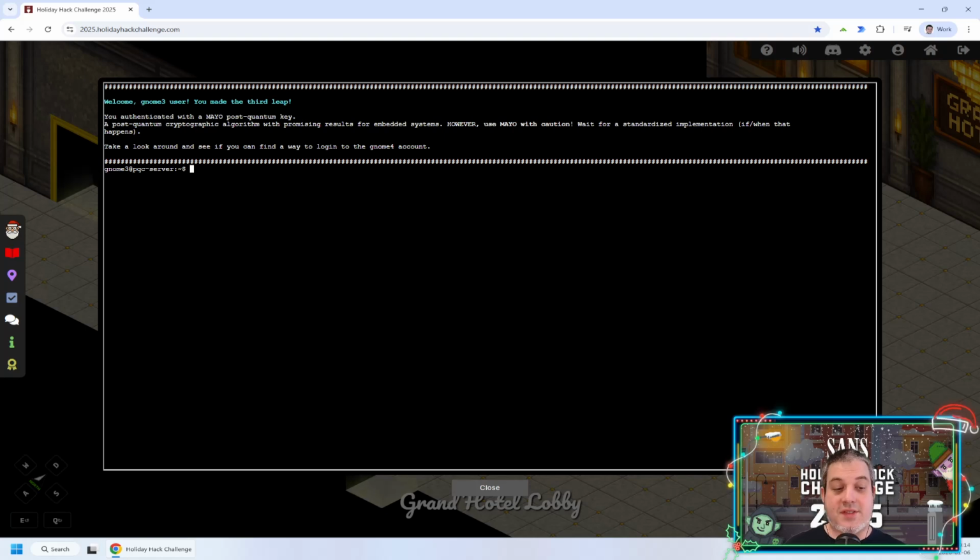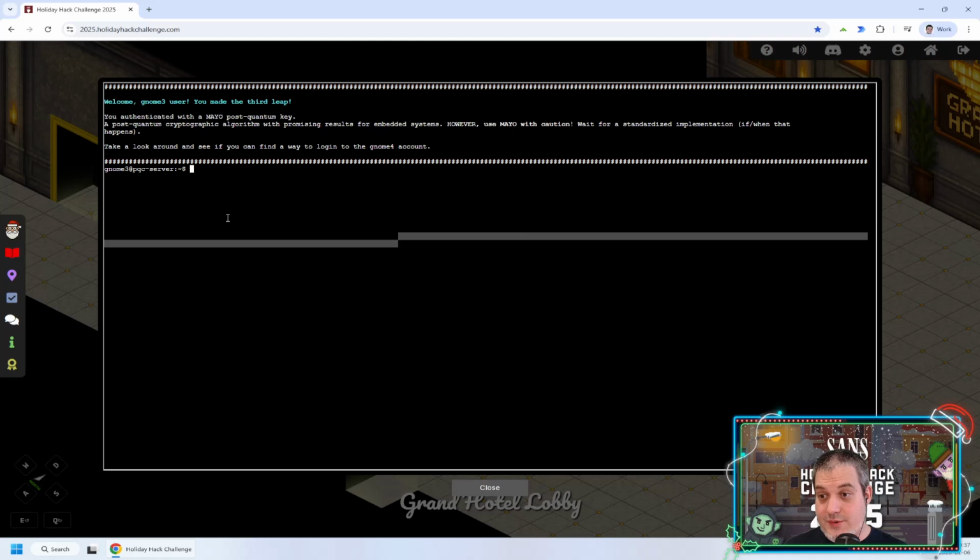And this is our first post-quantum key generation algorithm. It explains that Mayo has different standardized implementations. I think it goes from Mayo 1 to 5 or something like that. We're going to have the explanation later on.